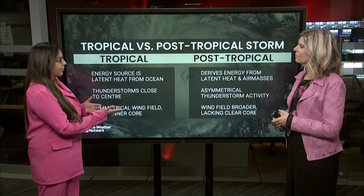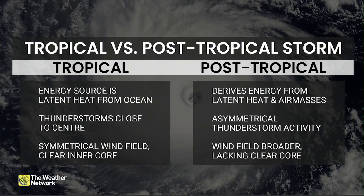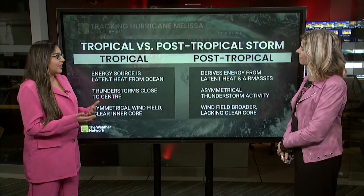What's different with post-tropical is totally the opposite. The wind field becomes much broader, more widespread, so it's lacking that clear core. We're also not really seeing much thunderstorm activity around the entire storm. And especially as it heads more northward into the Atlantic waters, we're seeing not as warm — it's more cold. And hurricanes and tropical storms like warm waters.